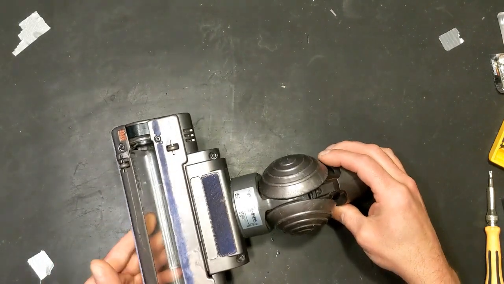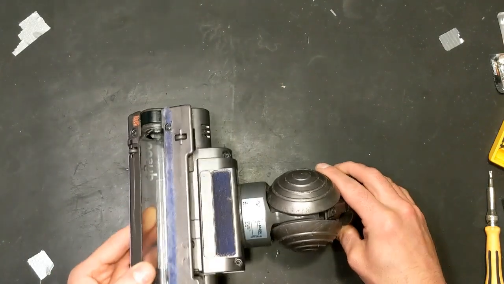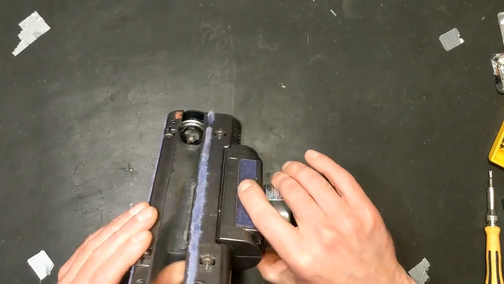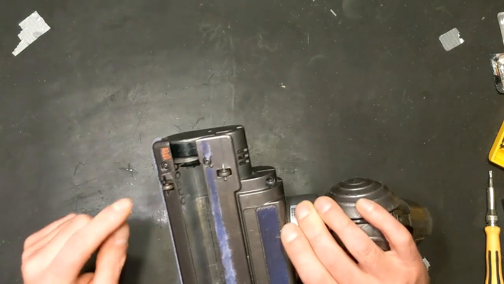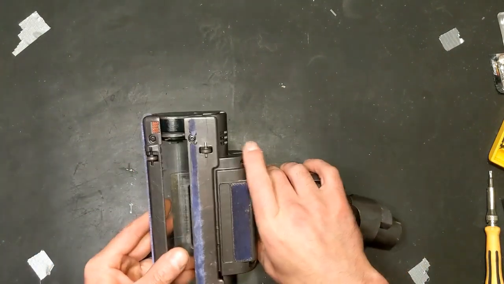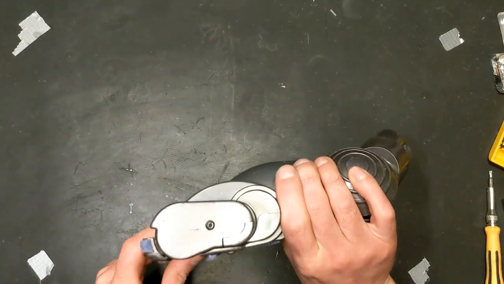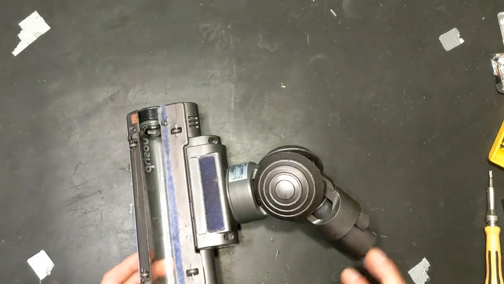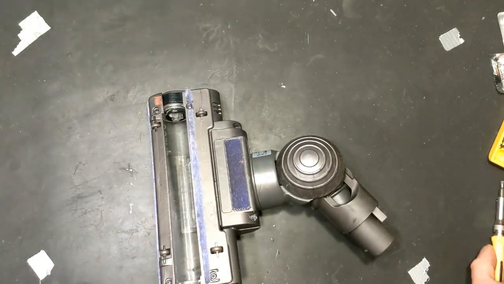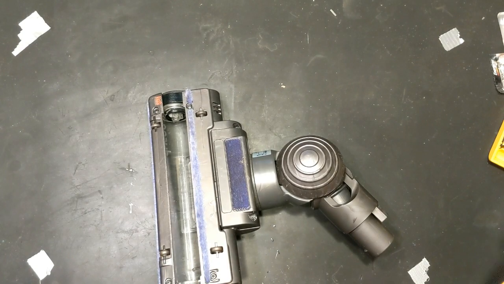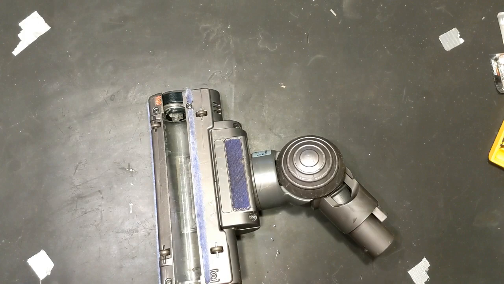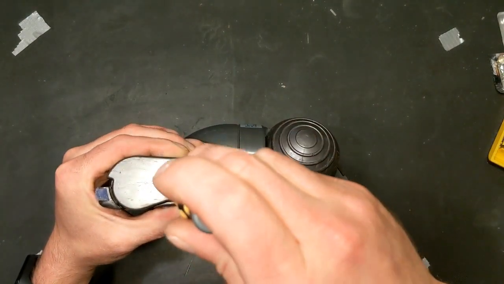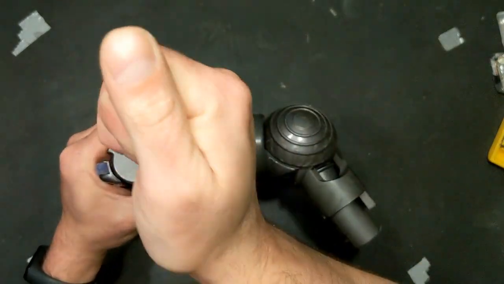So we're going to look at trying to take the Dyson head apart. Now this front part that's held on by Phillips head screws does not look like it needs to come off. The rest are held in by what looks like T10 screws, torx. And let's see, yeah I have a T10 in here. Yeah, we'll start by taking the end plate off. This should cover, there should be a drive belt.